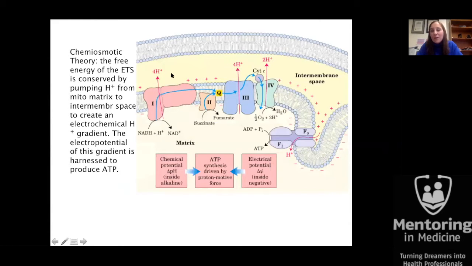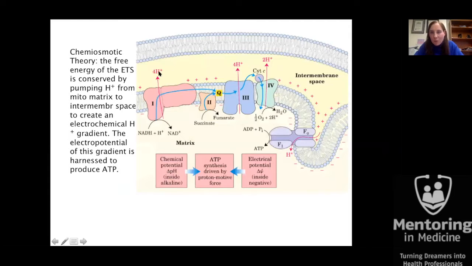Now, the number of hydrogen ions that are pumped, you'll see slightly different numbers within each textbook, so be a little careful. I would say go with the numbers that are in the most common books, like Kaplan would be a good resource. I don't know if those are the numbers that I'm using here, so just double check before you commit to it. Different textbooks have different numbers, and there are reasons for it, and we won't get into that. But in any case, just be careful with that.